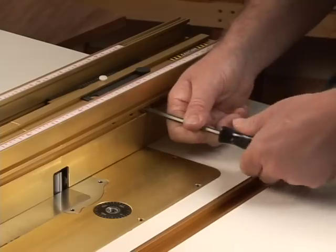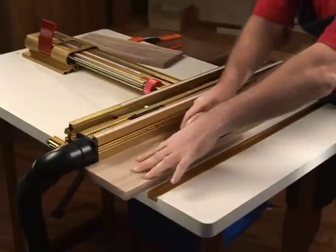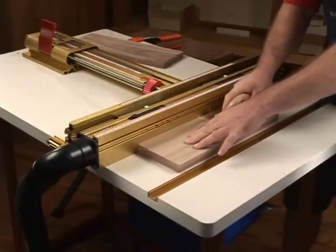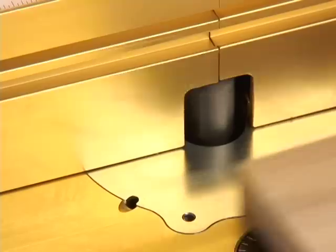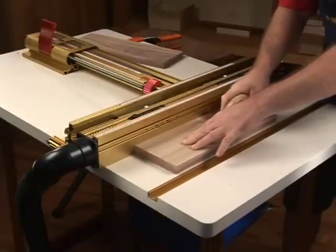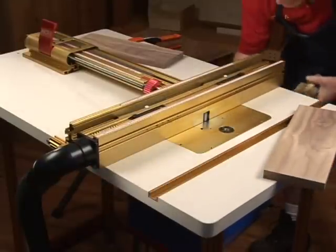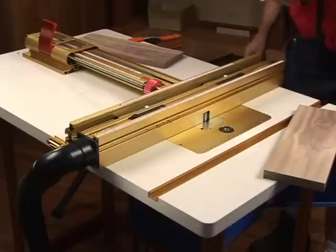If you've never jointed with a router, give it a try. Even extremely rough edges can be smoothed up in two or three light passes. The router automatically holds the cutter perpendicular to the router table surface, so you can count on an edge cut perfectly square to the face of your board. And with the higher RPMs of a router motor, you'll produce an edge smoother than any jointer.